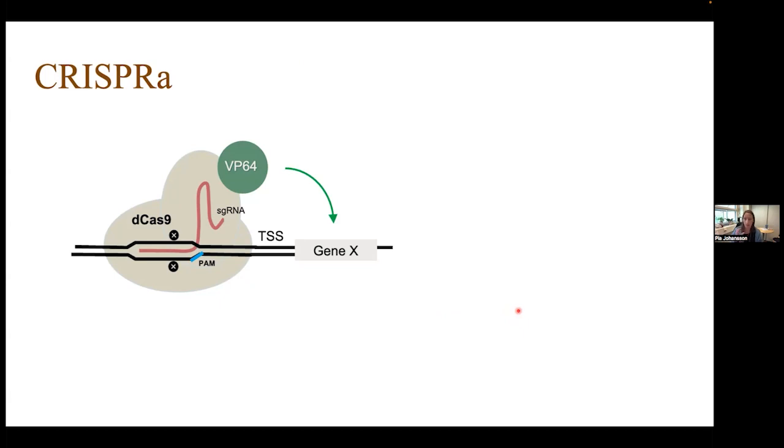The whole dead Cas9 VP64 with a selector plus the guide RNA does not fit into a lentiviral vector. So the guide RNA has to go on the side. So then you always have to use two. But that you can, of course, do, and we have used different colors.